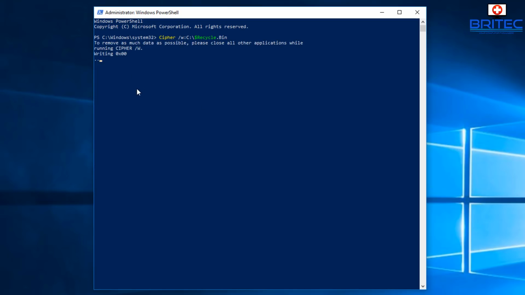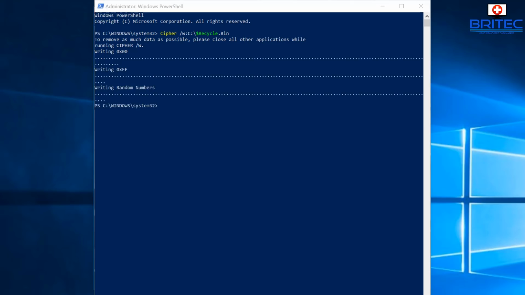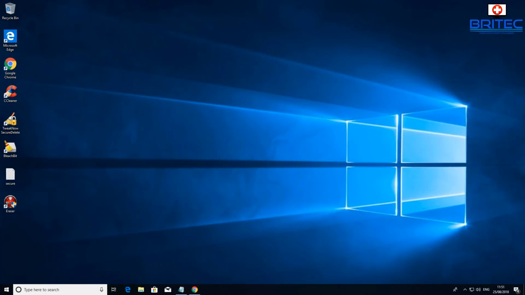It will take a long time, and you just let this run, and I'll show you an example of what this looks like when it completes. So as you can see, that's now completed, and this is exactly what it looks like once it's finished. So that was the command we ran there just for the recycle bin. You just change the recycle bin to the path that you want to use, and that's pretty much it. It's done a full cycle of writing to that recycle bin, so you won't be able to recover data from there. So again, just use these types of software sparingly. Don't always use them, otherwise you're going to end up messing your drive up eventually, because it does do a massive amount of wear and tear to the drive if you constantly do these things.